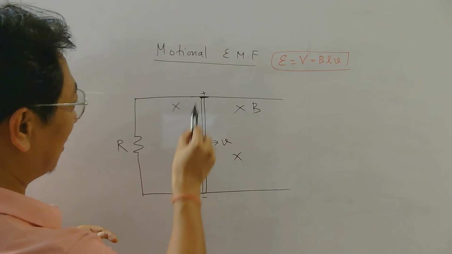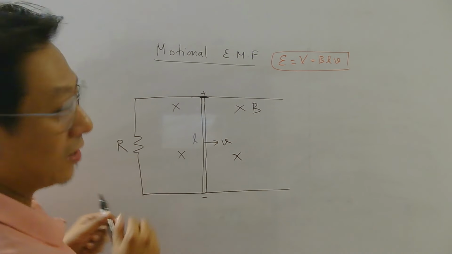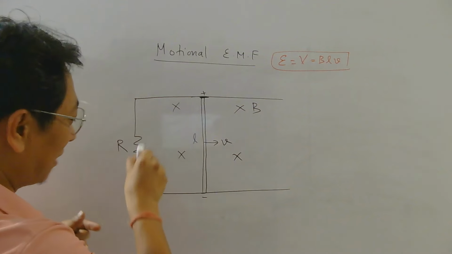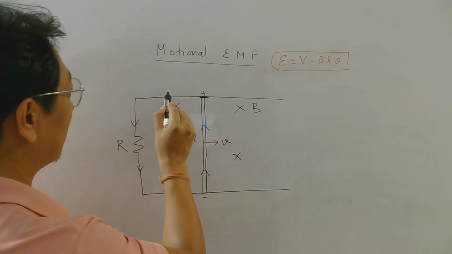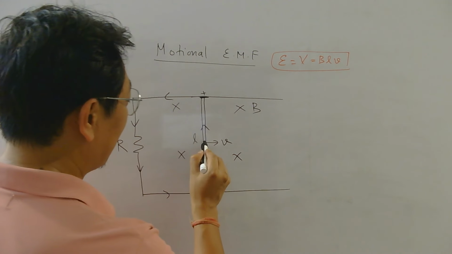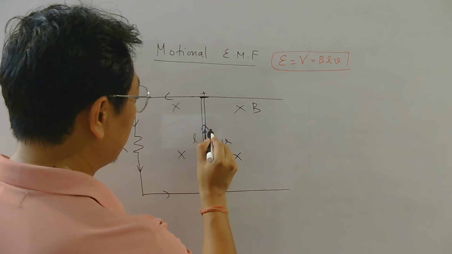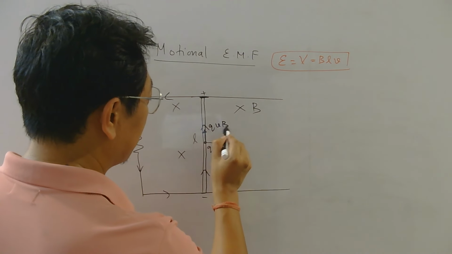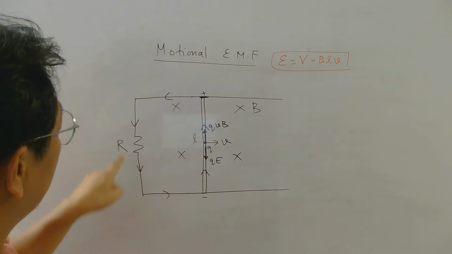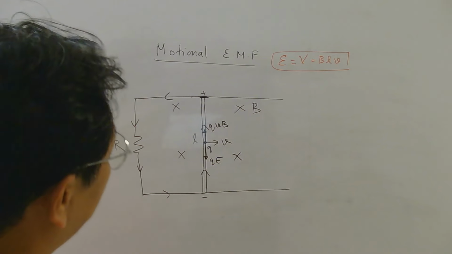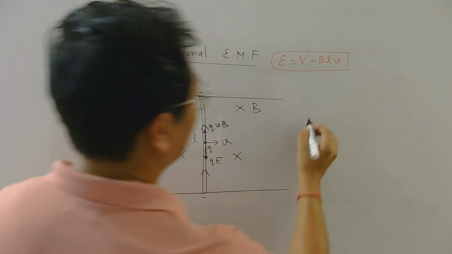So because of the plus and minus of this rod, surface charges will develop in this wire, which will create an internal electrostatic field and make sure a constant current flows everywhere in the circuit, isn't it? And here a plus Q charge would feel force from the magnetic field, which is QVB, and electrostatic force Q into E. And outside obviously there will be only electrostatic force. And if you calculate the work done in this closed path, let us see how much you will get.